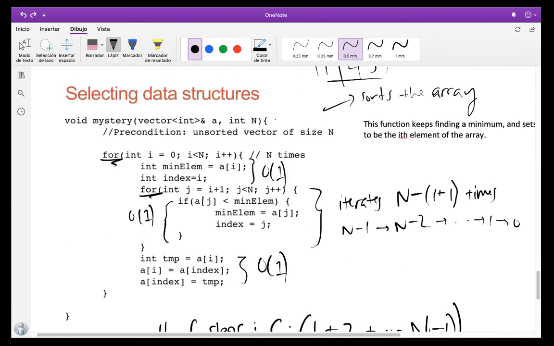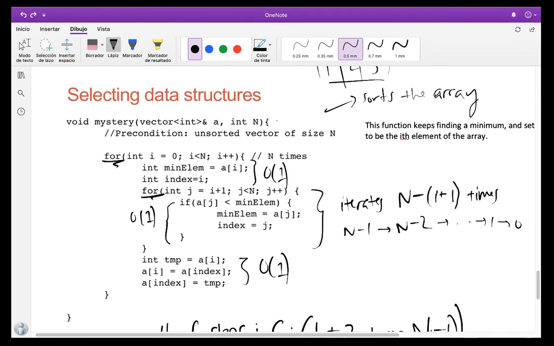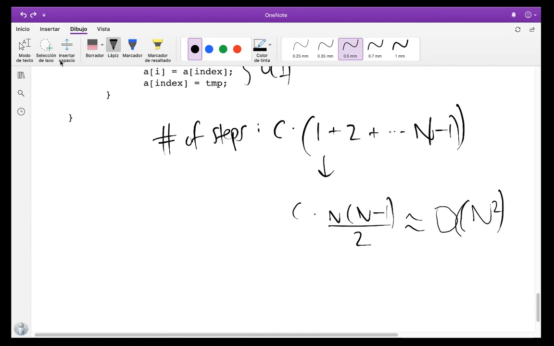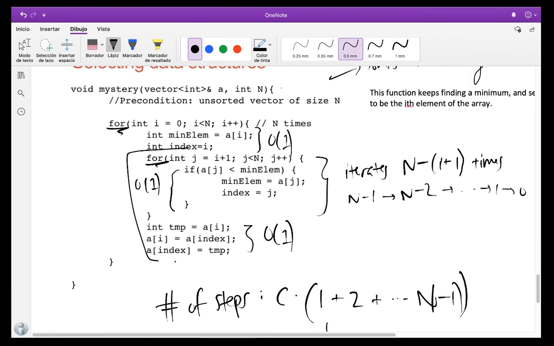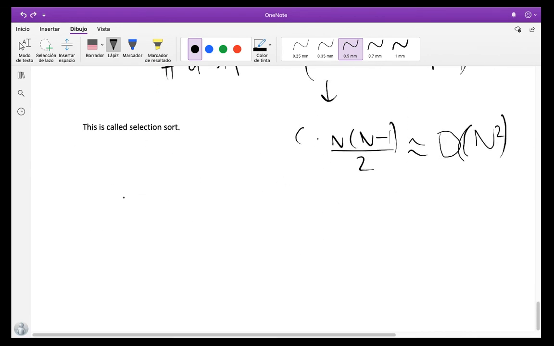But we could do a bit better, because you see how it's always finding a minimum? This, by the way, is called selection sort. It's a valid way of sorting, but we can do a bit faster, because what is something that allows us to easily get at the minimum element? We can put all these numbers into a heap, a min heap.